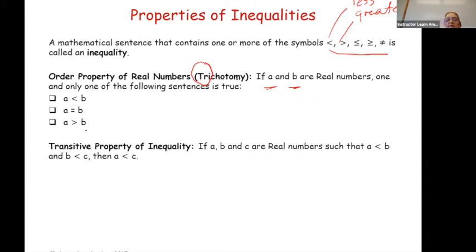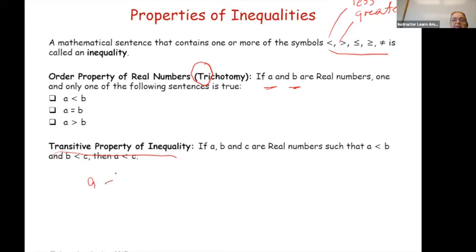It seems kind of obvious, but it's quite important to have this clearly in mind when you're dealing with numbers that are not equal to each other. What is their relationship? Which, if any, is greater? Which, if any, is less? Or are they possibly equal? Just as we had for equality, we have a transitive property of inequality. Remember, trans goes across. You travel on transit systems to go across, say, from one part of town to another. So this suggests the meaning of a transitive property.